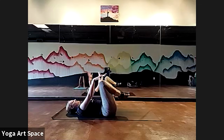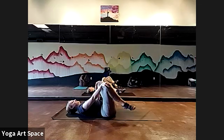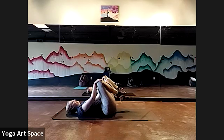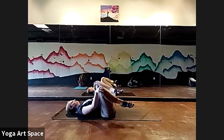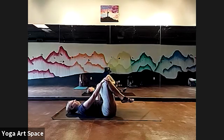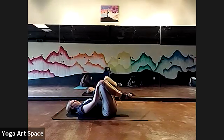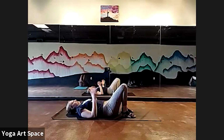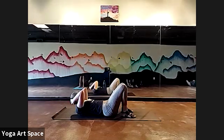Good. A hand on each knee. Do some nice, easy knee circles. Dropping the feet to the floor. Have the hands pick up the head. Lift the head up into a nice, easy neck stretch.